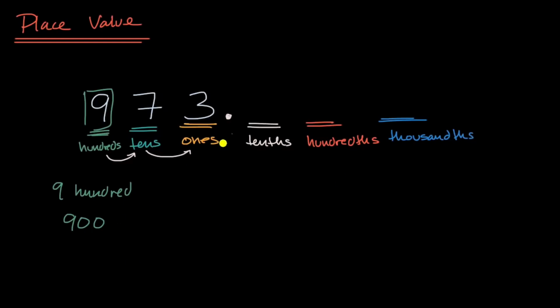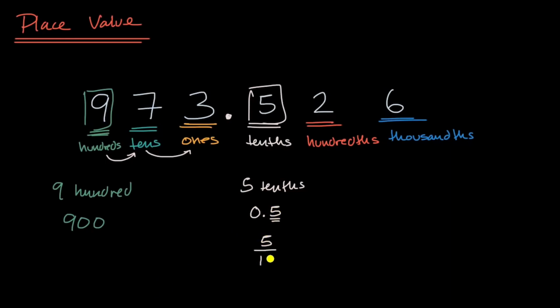And so, for example, if I were to extend this number, instead of it just being 973, if I were to write 973.526, what do these numbers, these digits represent? This 5 doesn't just represent 5, it represents 5/10. Or another way of writing 5/10, you could write it like this, 0.5. You just have a 5 in the tenths place. Or you could write it as 5/10.